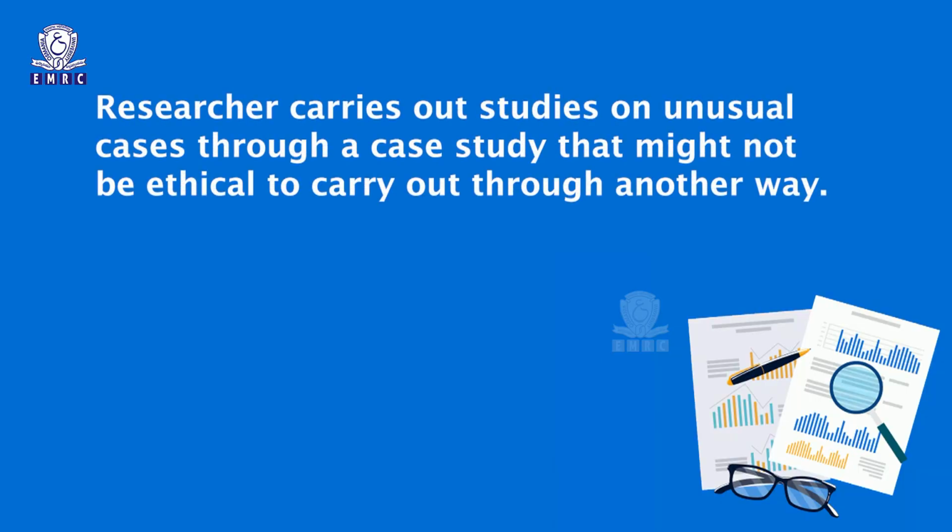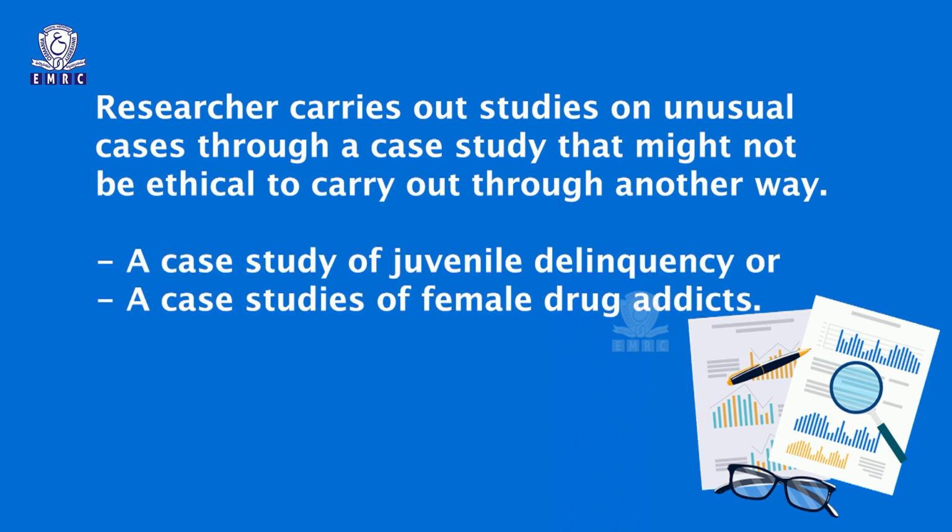Often, a researcher carries out studies on unusual cases through a case study that might not be ethical to carry out in another way. For example, a case study of juvenile delinquency or a case study of female drug addicts. Often, these cases deal with sensitive and personal matters that need careful handling through observation. So, we can say that usually unethical matters can be tested by a researcher via this method.